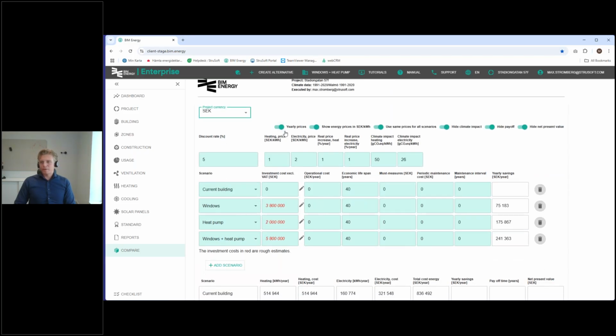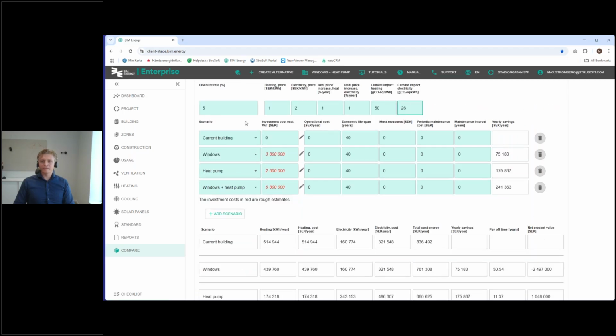And right now we're working with yearly prices of heating and electricity. You can also go into more detail, and you would like to change this depending on where you are, because of course prices vary a lot. It varies not only depending on what country you're in, but also inside the countries. Here in Sweden we have very different prices in different cities. But for now I'm keeping them as the standard numbers. We also have the climate impact from heating and climate impact from electricity.